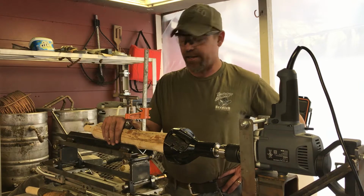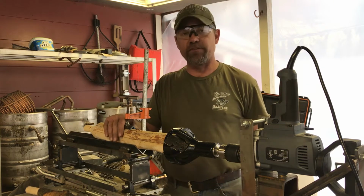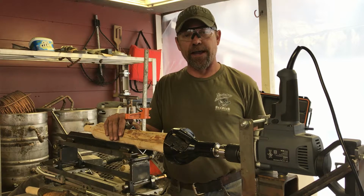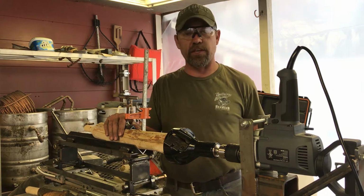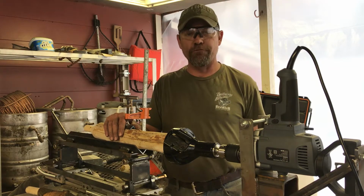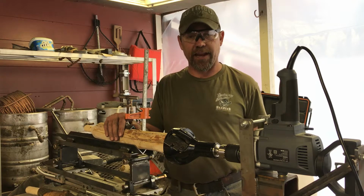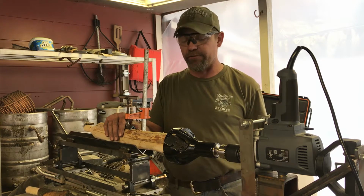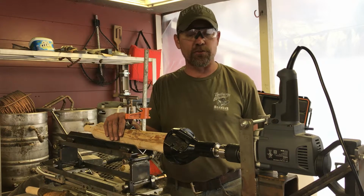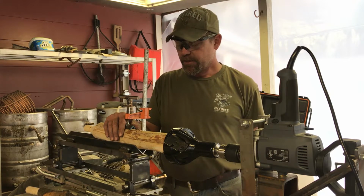We're back out in the shop today to show you the rest of our machine, what we've gotten done, and obviously it's done for the most part. We've got a couple of tweaks to make here and there to make things a little bit better. As with any prototype, there's always debugging to do, and we're going to do that over the next couple of weeks, but hopefully this machine will provide quite a bit of entertainment for Katie and I, and we're glad to have it as another tool in our toolbox, and hopefully we'll be turning out some interesting looking log furniture in the not too distant future.